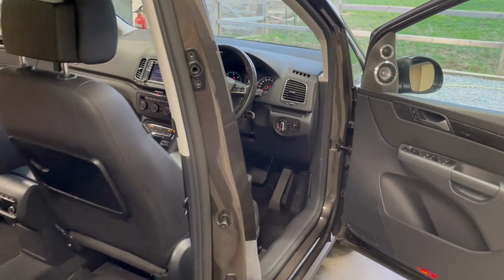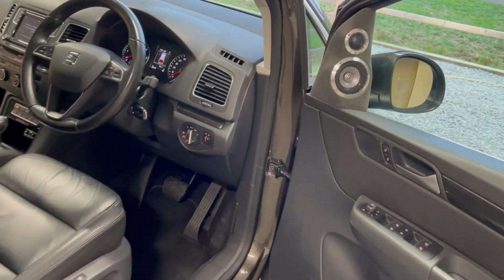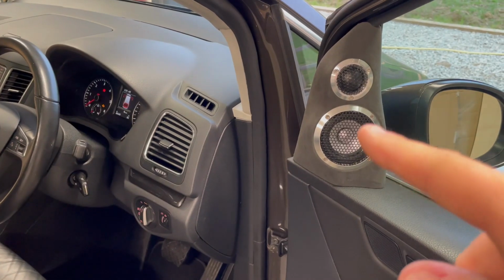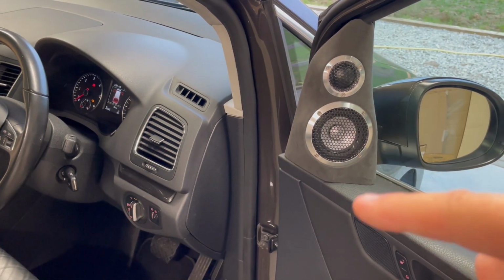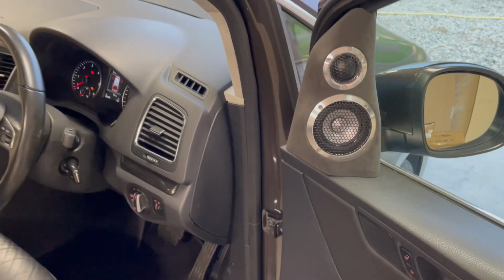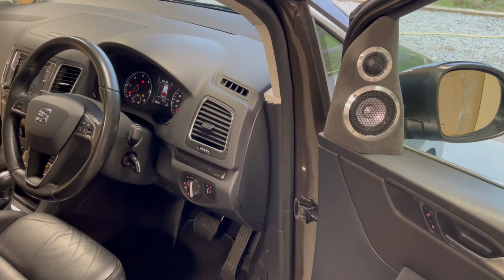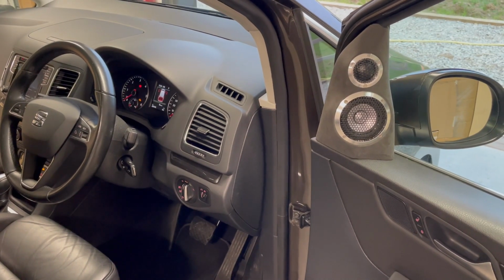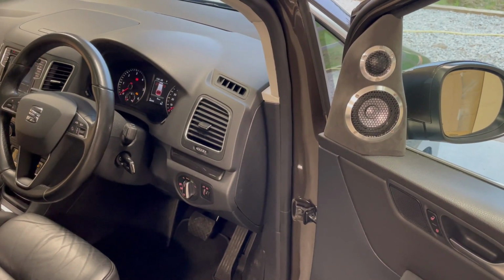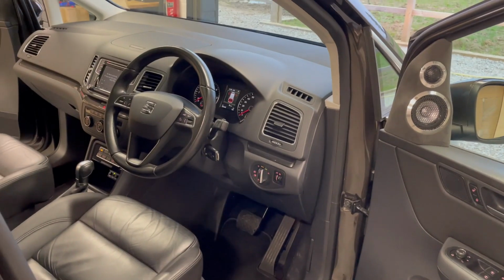So up front, we have Micro Precision 5 Series mid with 7 Series tweeter in custom sealed pods that bolt to the steel behind. We had a factory panel, so it's all fiberglass. You can see a few pictures how it was built up with fiberglass at the bottom, and then built up with plywood, with a milkshake of fiber fillers, and made super rock solid. Then we added XT60 connectors to it, so it plugs in and out. It can be taken out safely without having any shortage on the cables, and also we can't mix up which wire goes where. We can't swap polarity, but hopefully they should never ever come out. They were trimmed in Alcantara as customer requested, and they sound very good.